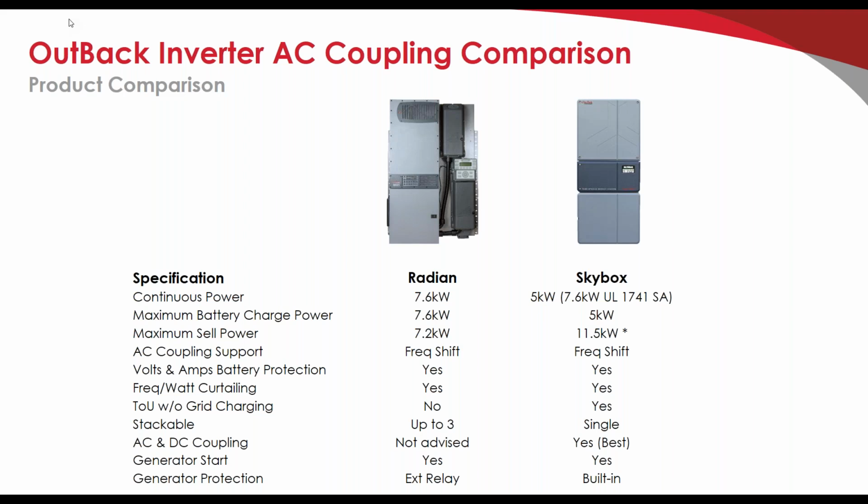Your SkyBox can sell to the grid 5 kW from its own DC coupled PV or its own battery. And now this would have to be in the middle of the day when the grid-dependent inverter is producing up to its maximum power output. The SkyBox can sell the remainder of whatever is above the loads, whatever that grid-dependent inverter produces, back to the grid as well.